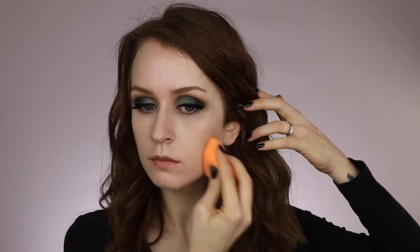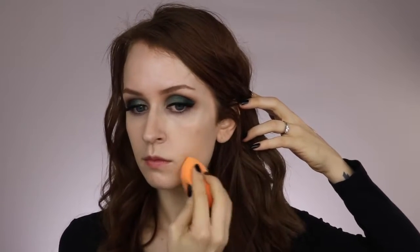And then for foundation, I'm using the Maybelline Fit Me, the dewy version, and this is in the shade 110, and I'm applying it with one of these new e.l.f. sponges. This came in a 3-pack of different sizes. This is the medium size. I like these. They're a little bit more dense than like the Beauty Blender or the Real Technique sponge. And then I realized that somehow I got some black eyeshadow on it, so I had to switch out for the Real Techniques Miracle Complexion Sponge, which I like, I think, a little bit more than the e.l.f. ones, but the e.l.f. ones are still good.